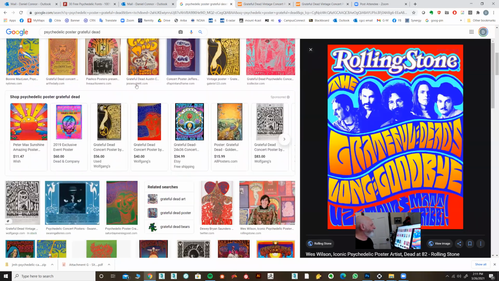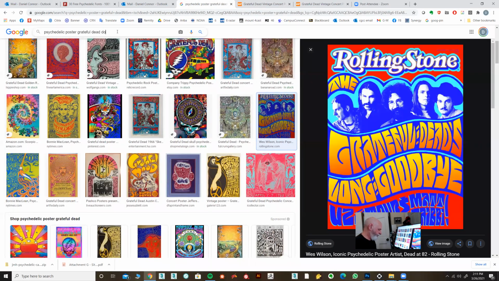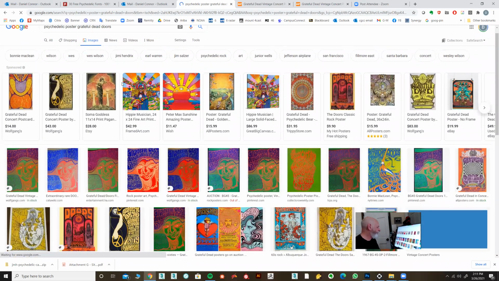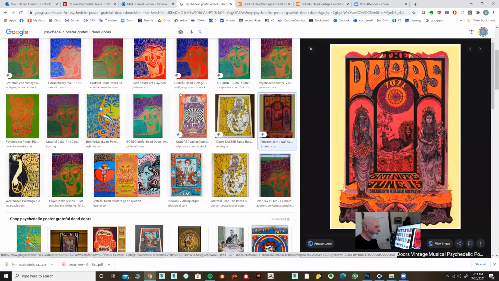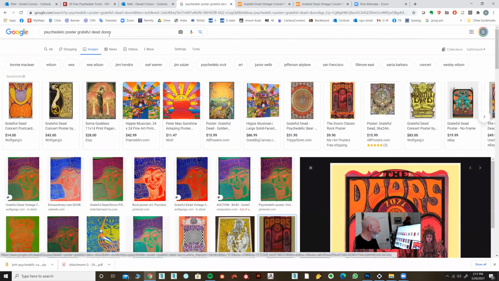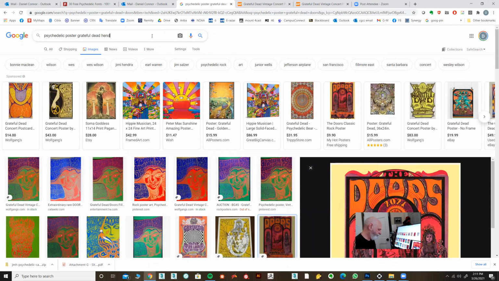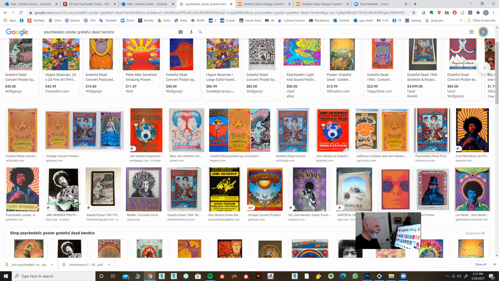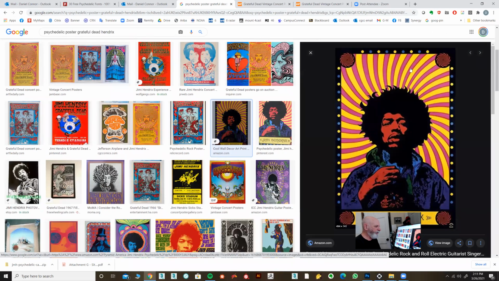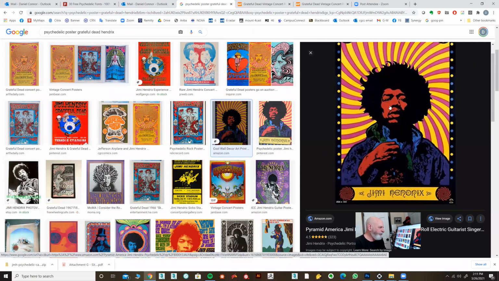Why do I keep clicking on that? Let's see the Doors. Just looking for examples. Jimi Hendrix. Oh, here's the one that had that shape in the background I was talking about. It's just like if you use that shape I had with a twist on there, and then there's a bunch of dots on the outside. Oh, but this is a good example. So see how they made his face into just two colors, red and black. All right, so there's ways we can do that.